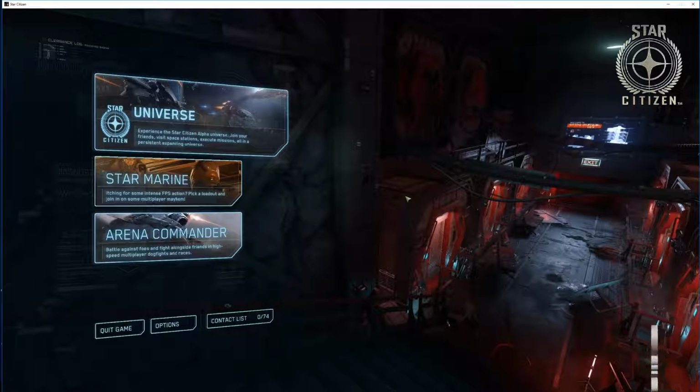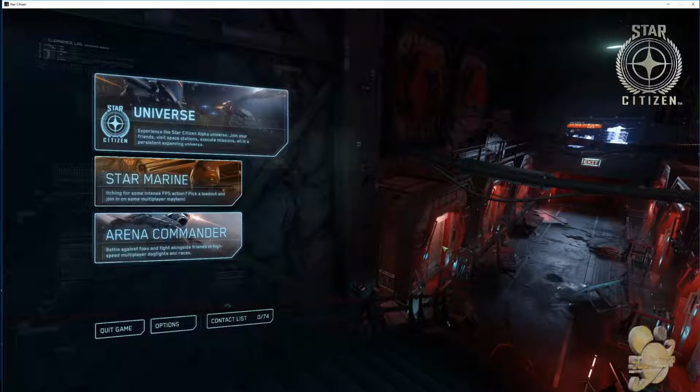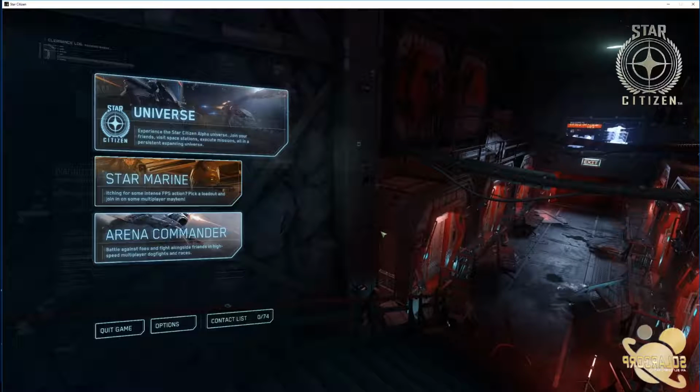When you boot the game up, you'll get to this main menu. This is where you'll select which game mode you would like to play. We have 3 different game modes in Star Citizen right now: Arena Commander, Star Marine, and the PU, or the Persistent Universe, as you'll commonly hear it called. We just use PU as an abbreviation for short.